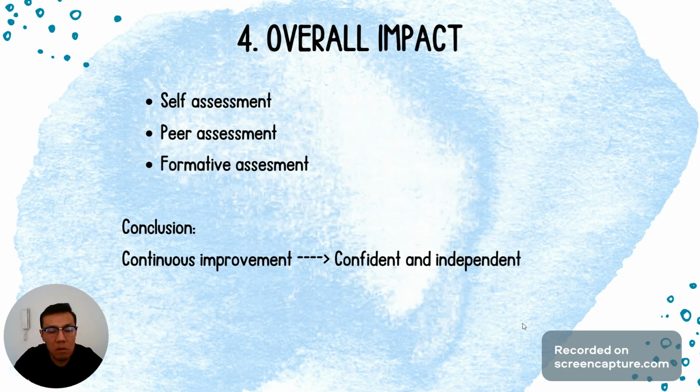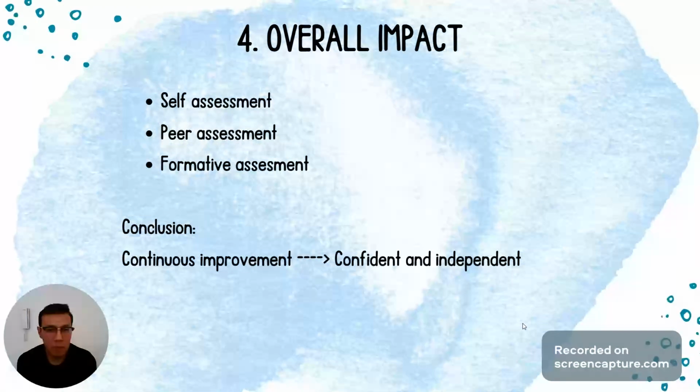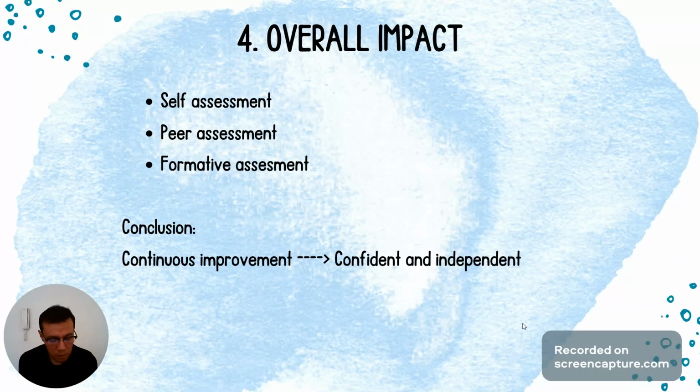Finally, the overall impact, talking about the combination of self-assessment, peer assessment, and formative assessment. I think self-assessment fosters reflection and ownership. As I mentioned, independency is very important. And with peer assessment, they build collaboration and encourage critical evaluation of their classmates. Also, formative assessment is feedback that ensures students improve as they work.